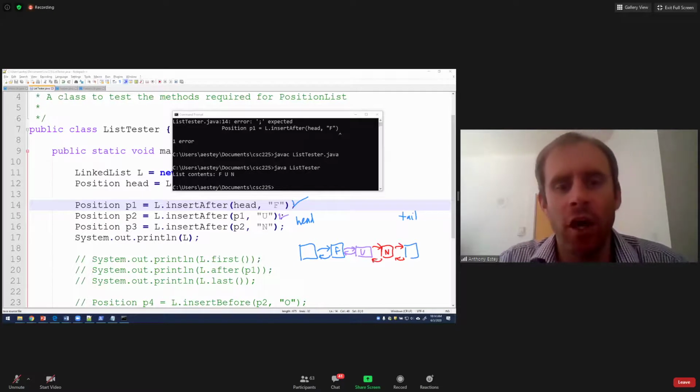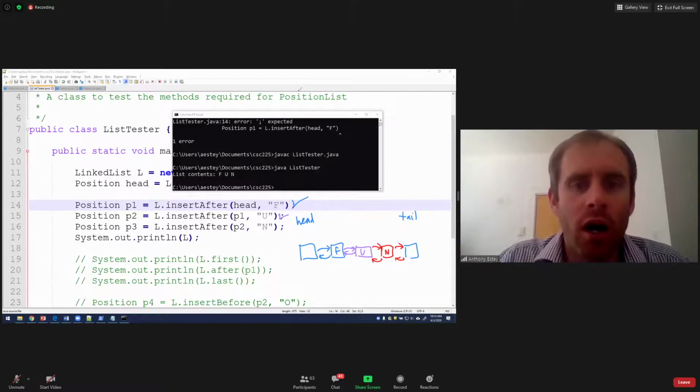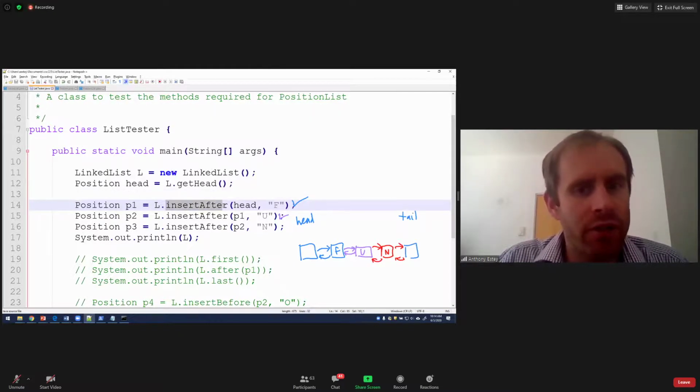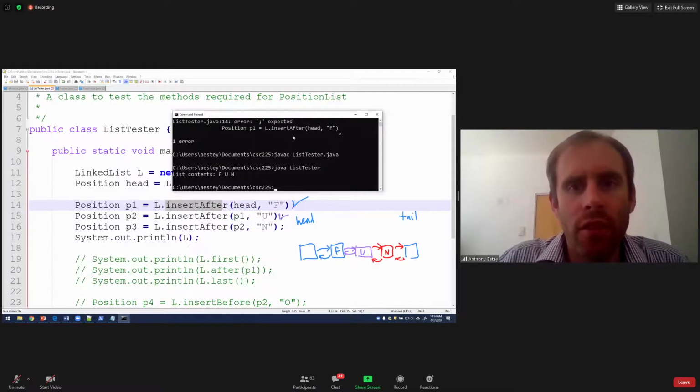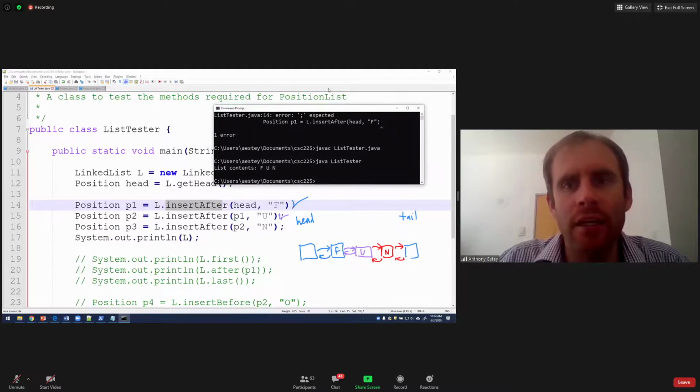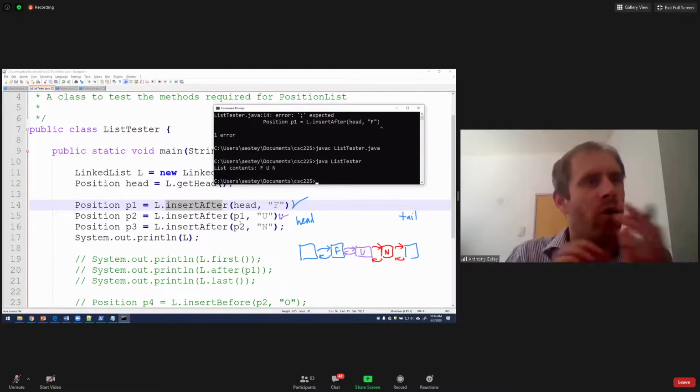So a couple of things to note here. One thing is our insertion methods are returning the node we're inserting. And why that's a big deal is because that allows us to always give it a position to insert before or after.